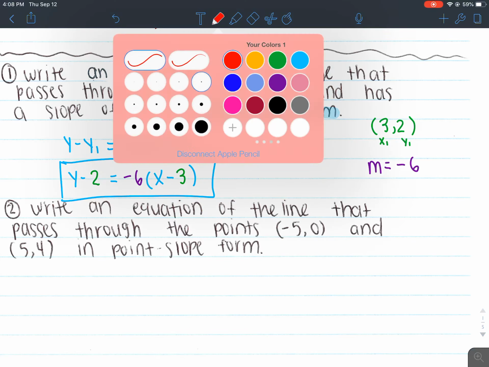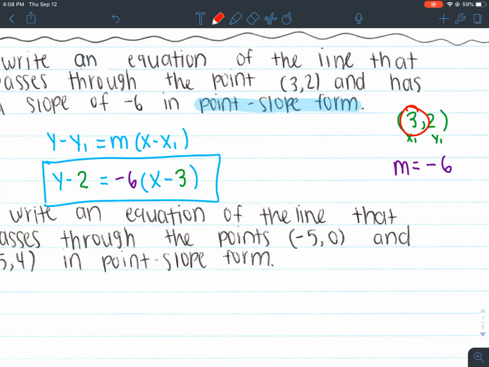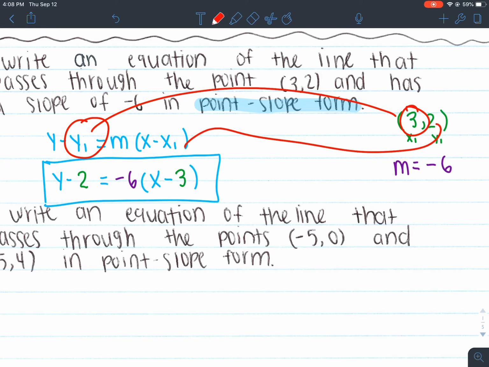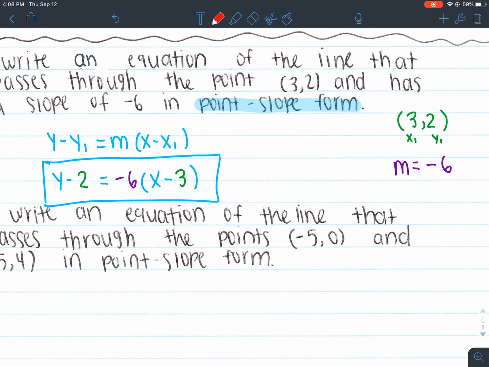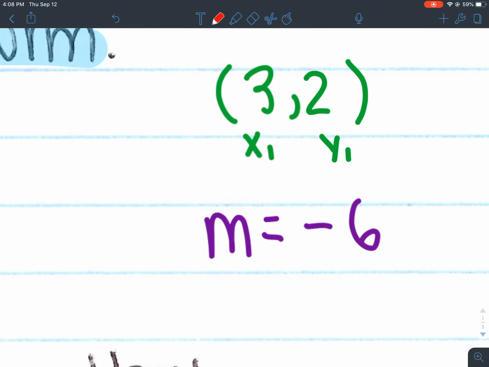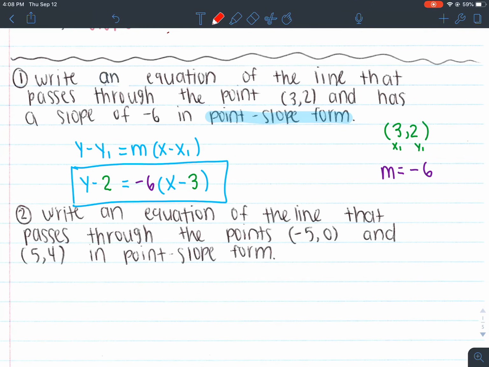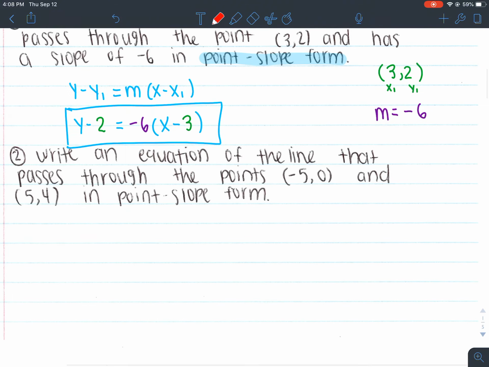Another mistake that people like to make is instead of putting the 3 in x1, they put it in for y1 because they're like, oh, it's just easier if I do this. Then they plug in x for the first part and y for the second part. However, when you're in a rush like that, you're going to get it wrong. You want to make sure that we label, right? We label to make our lives easier. So please plug it into the right slot. You want to put your x1 where your x1 is, not your x1 where your y1 is.